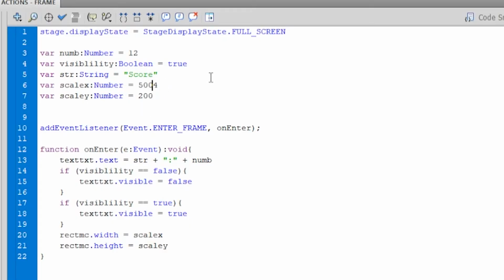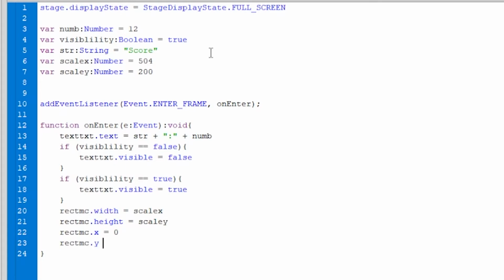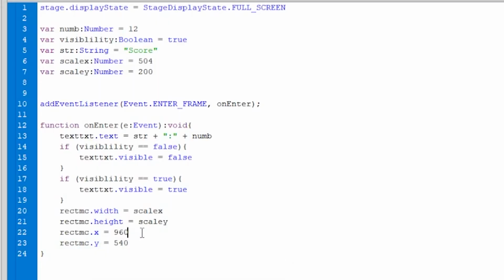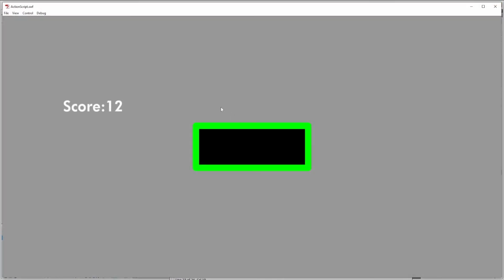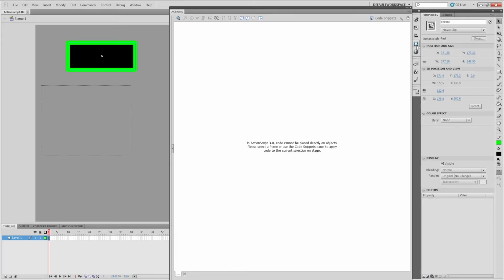And if you wanted to, there is a way to move things up and down, which is another thing I've done a lot. So if I want this rectangle to move, I can just set the Y and X to 0. That's going to set it to the corner. If I were to set it to half of what the scale is, so it's technically 960 and 540, I could do 1920 divided by 2 and 1080 divided by 2, and it's going to set it straight in the middle. And that's how you can center something easily. You can also go up here and just center it here, but that's one way you can center it.